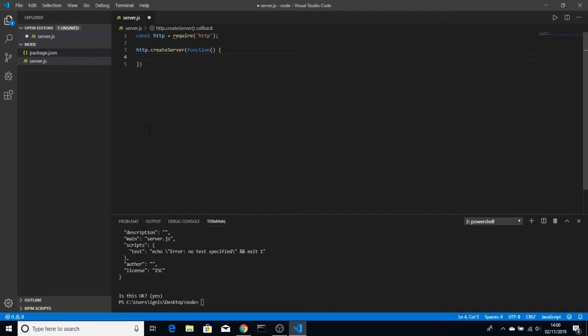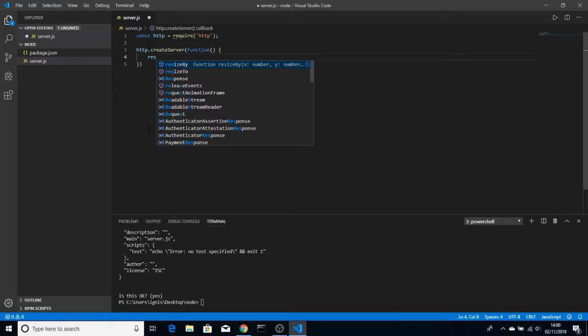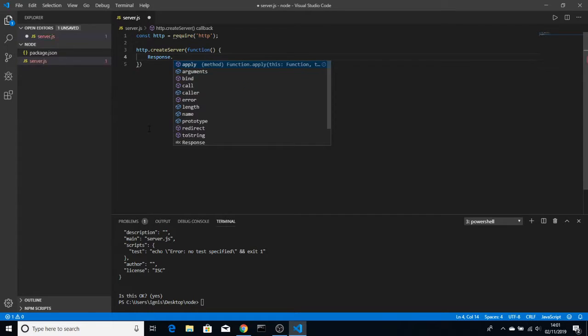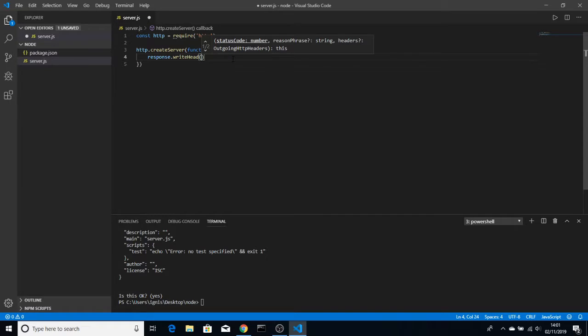So it's going to be a function which is going to do a response.writeHead. And 200 is the header response, so the status. So 200 is okay, 404 is page not found.